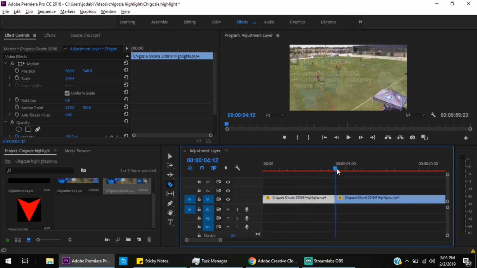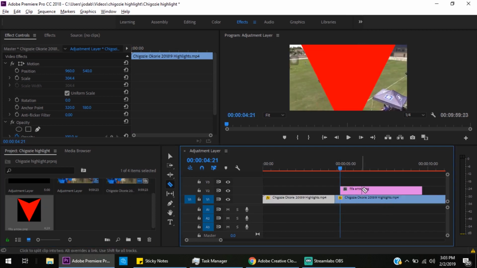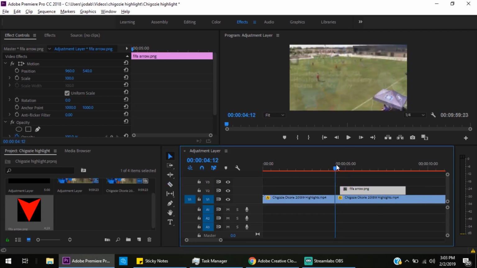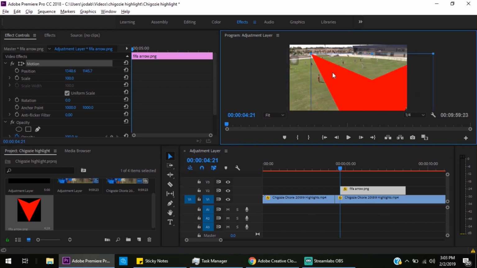So to add the arrow is very, very simple. All you need is a pointer that's transparent, like this guy right here. Once you drag it to edit these files, you actually have to select it. Whichever one is highlighted is going to be showing up in your effects control. So you highlight it, you go to motion, and be sure to resize it to whatever size you like, whatever is good enough. I think that's a pretty good size to be able to tell where someone is.